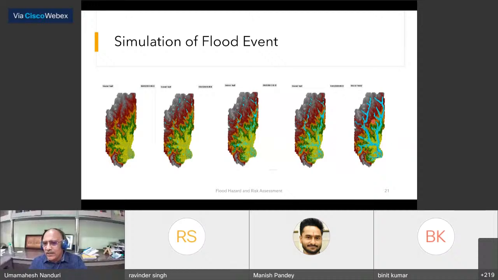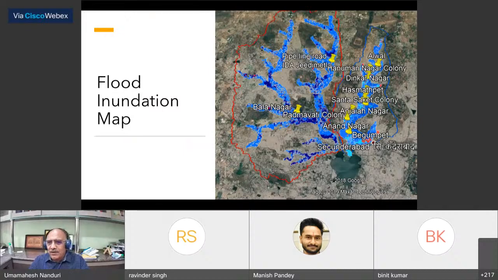And finally, you find that these are the areas which are getting flooded. All along this portion, the blue portion is the area which is spreading. So that's how we can actually do this. I'm not showing animation because that takes a lot of time, but we can actually do animation and simulate this. And I can superimpose this over the Google map, so you can easily see what are the areas which actually got affected by this flood.